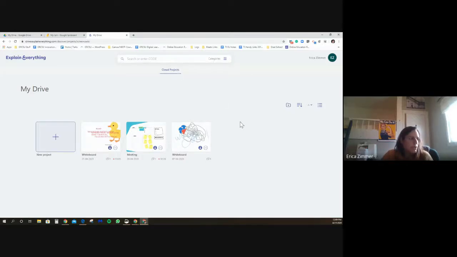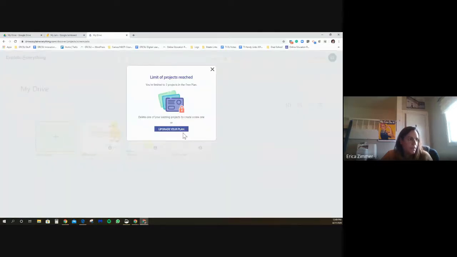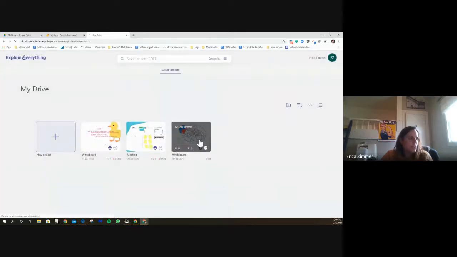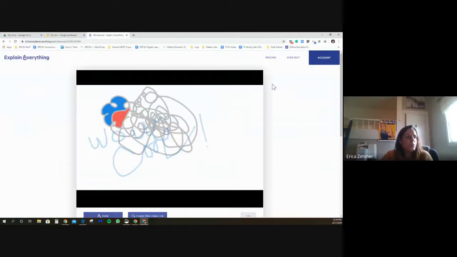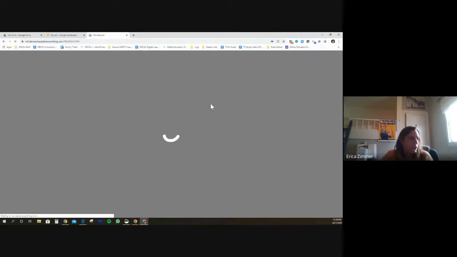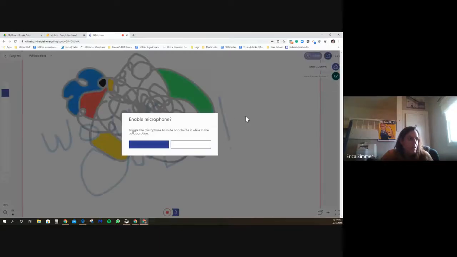And you can create the same idea. You can create whiteboards. I'm going to start a project. Oh, wait. Right. I'm going to go into this one. I'm going to pretend I started this one. Because it's free, you can only have 3 boards at a time, apparently. But you can reuse boards, or you can delete the board you had. Okay, here's another cool feature of Explain Everything.